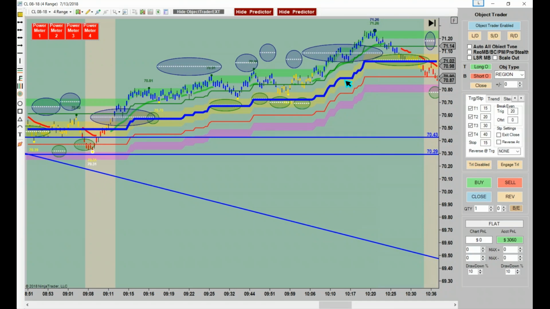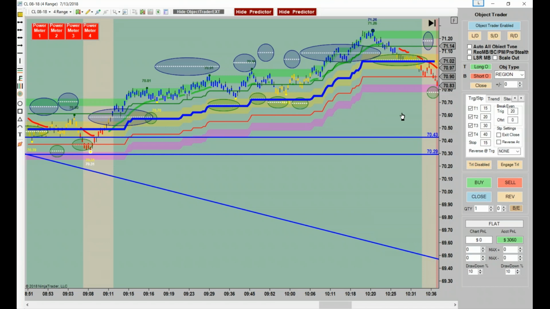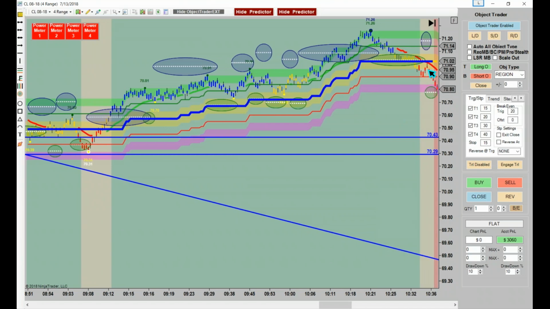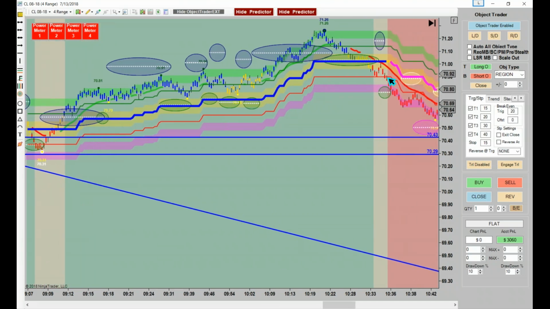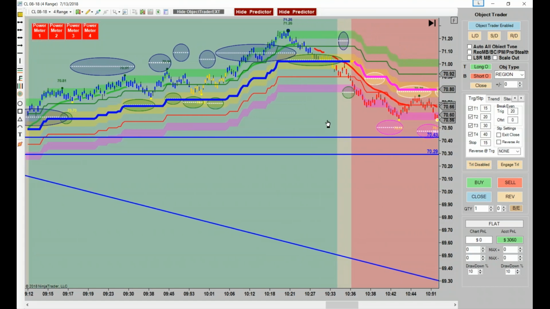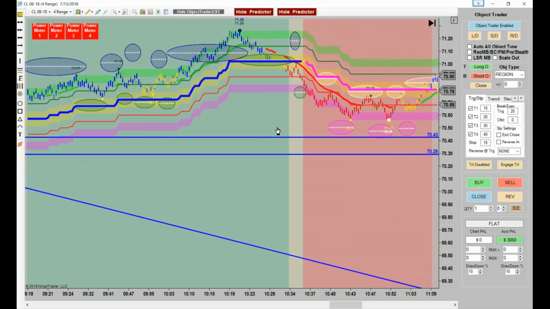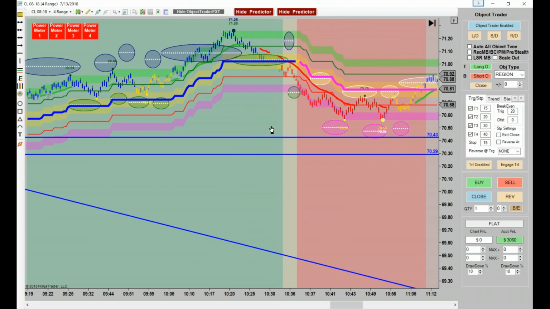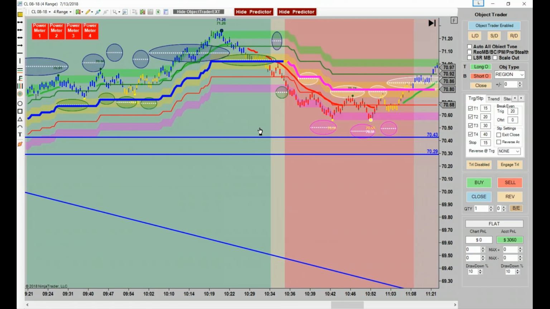Okay, see it went below line 2. It did ratchet up, but if you box it in, let's see if we get it. Nope, turned red. See that? You turned red, so you didn't get a phantom trade there. If you boxed it in, you never got the trade. Now you've got what? You went from blue to magenta, so what are you looking for? You're looking for this sweet spot up here, 6 to 7. There's your 6 to 7, not quite, didn't quite get there. There it is, but if you box it in, you didn't get the trade, did you?